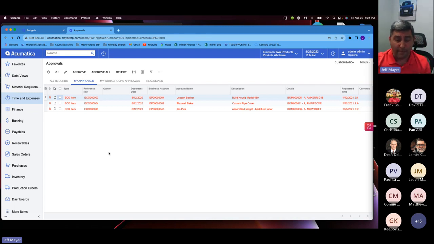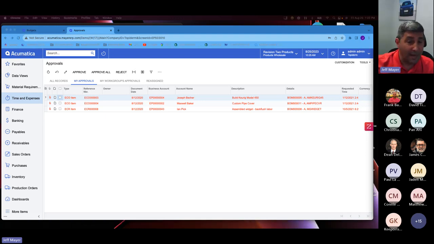So we can notify people via email. We can put it on their dashboards. We do have a menu option for it. We can send text messages. And if they use our mobile app, we can do push notifications to a mobile device. Any one of those would be valid ways to notify somebody of a pending approval. So hopefully that makes some sense.